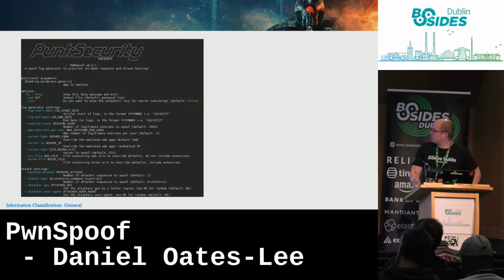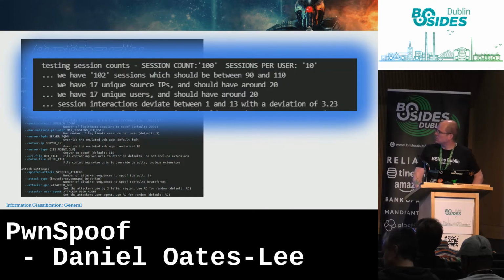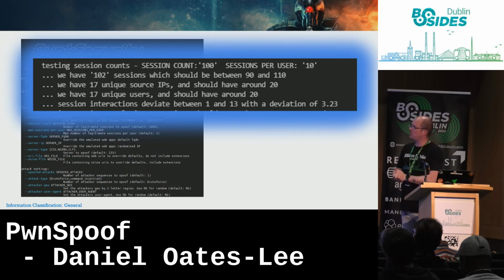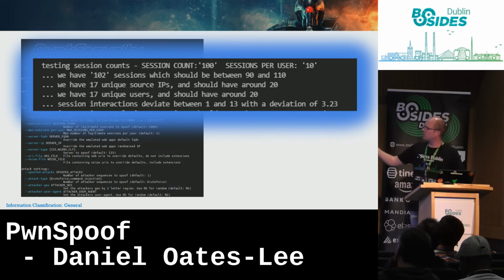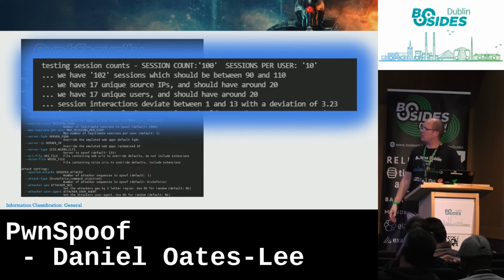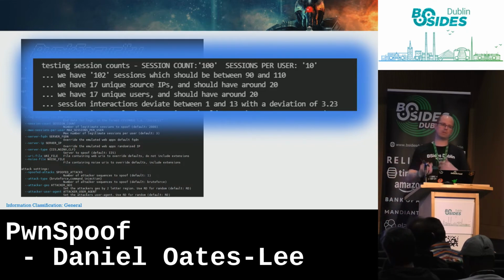Yeah, so we've covered off the actual bits themselves. What we've also done is added a bit of smoke testing into the script itself. So if we're looking for a certain number of sessions, say it's estimated to be 100 sessions and we wanted 10 users, then it's going through and doing some mathematical calculations to make sure that it's not randomly failing to generate the correct amount of data.